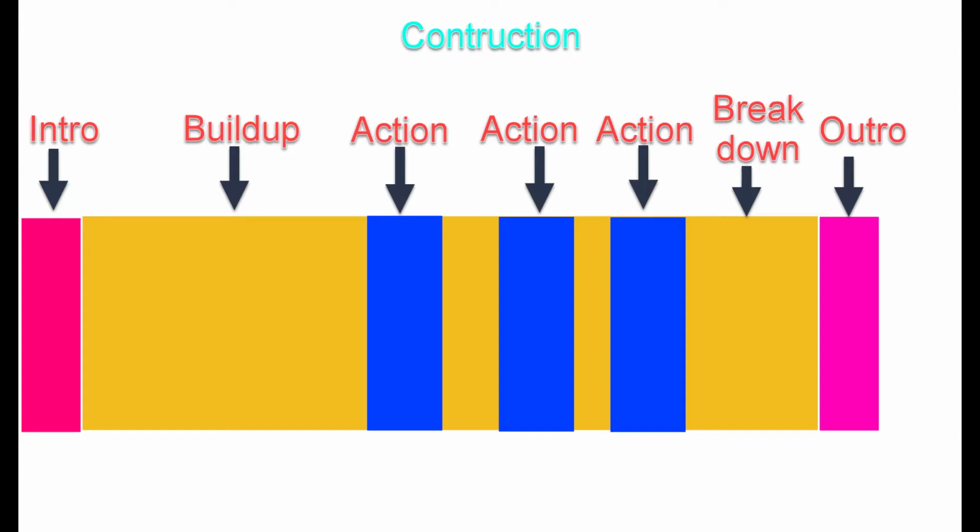Now you've got some action that's going on. You notice in between the action that there's a stripe of build up again. You want to keep these stripe of build ups relatively short. So you don't want these long periods of time between each action unless it can't be helped.